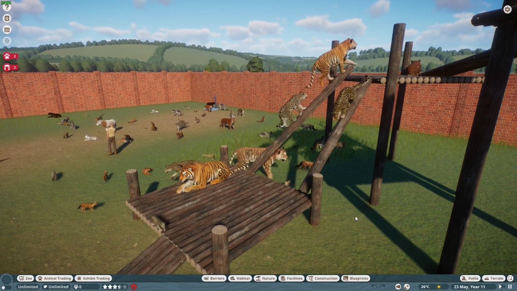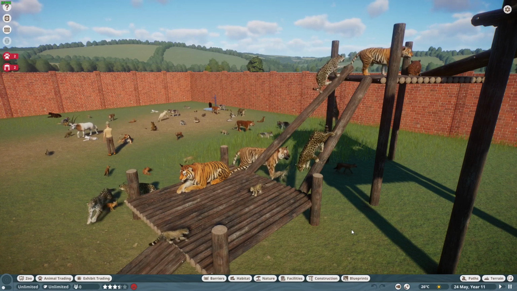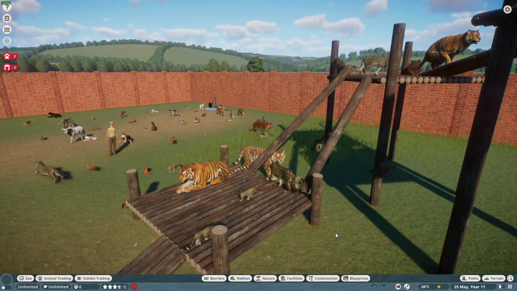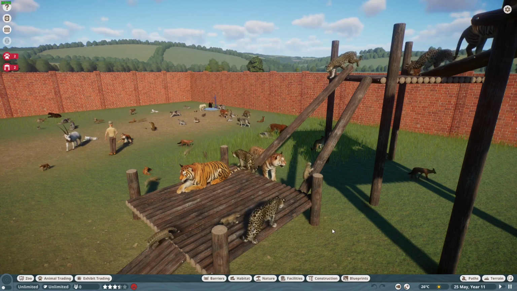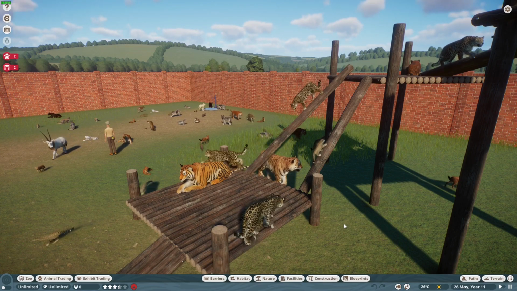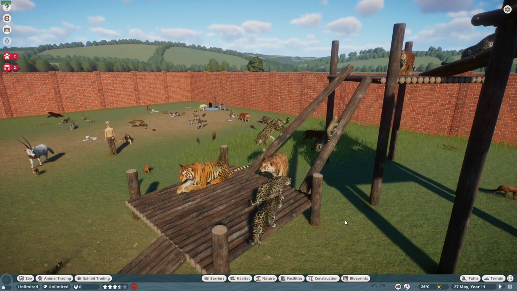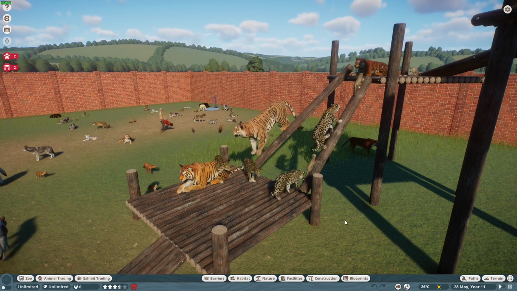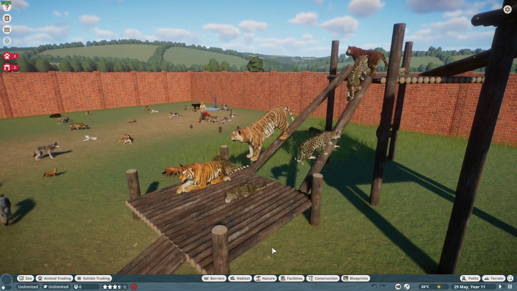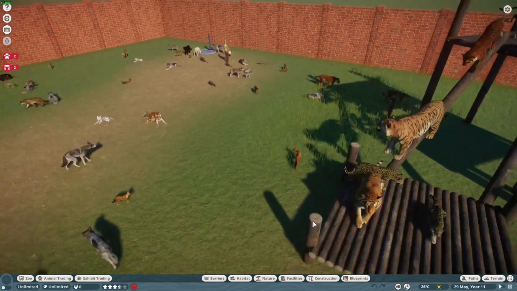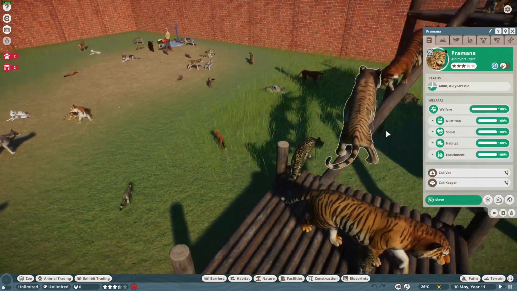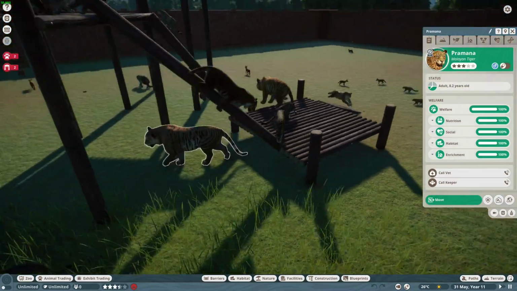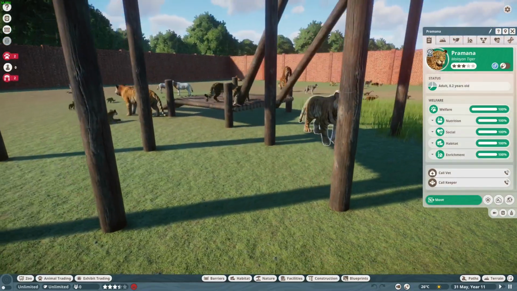So today we're going to be going into part 2 of my modding tutorial of creating the new species, the Malayan tiger, for Planet Zoo. So in the last episode, we went through doing all of the file work. So we got all the files made, we have the animal in the game now, it's functional, but it still looks exactly like our Bengal tiger.